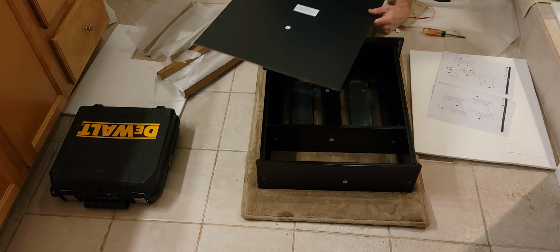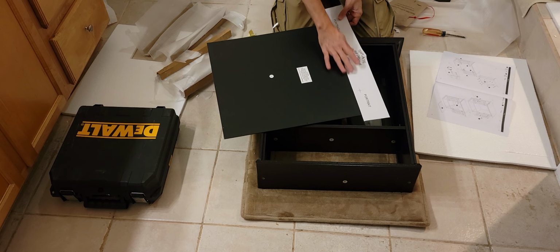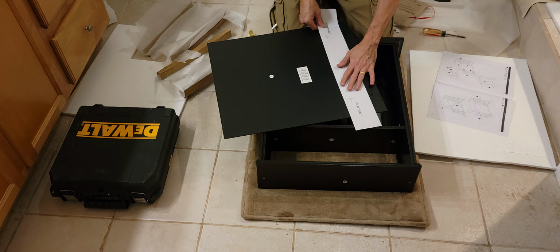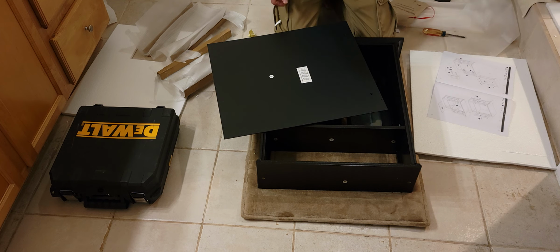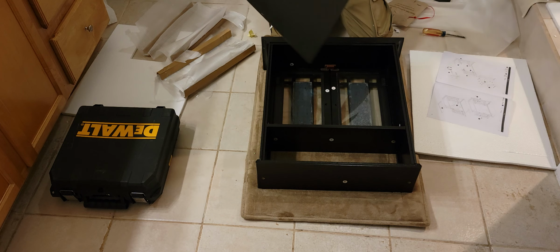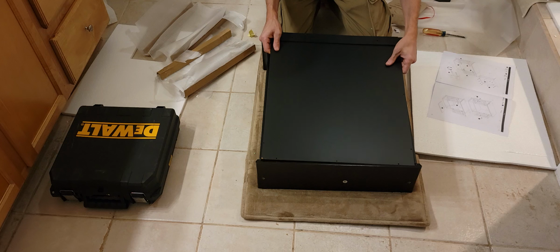All right, so let me see here. Got to figure this out here. Okay, so the screw holes are the same size as the template. Okay, so that means we're going to screw in from the other side. So these are going to go flat.